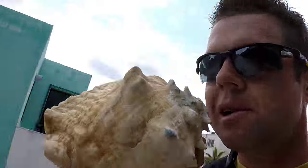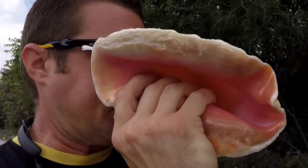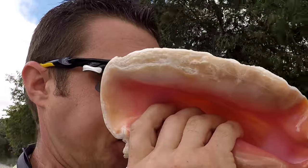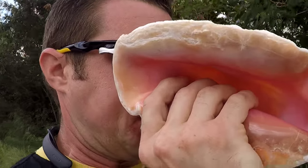But the challenge is using this in an effective way to scare a dog when you're out of breath in the heat of the moment. Somewhat there.